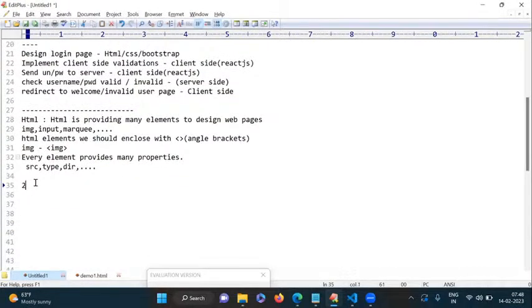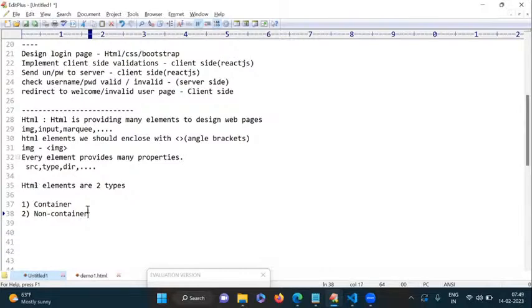HTML elements are of two types. A very important concept. Definitely in an interview they will ask you a minimum of two questions based on this, remember. One is container, another one is non-container.